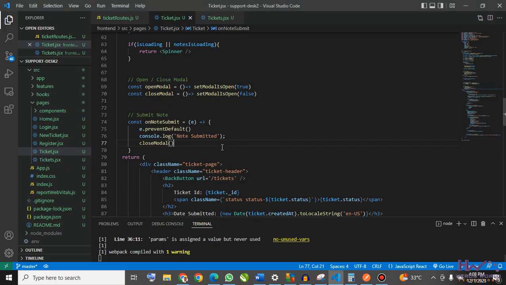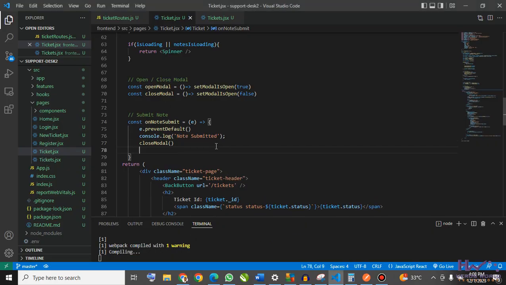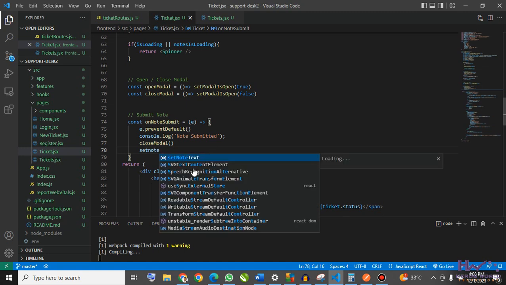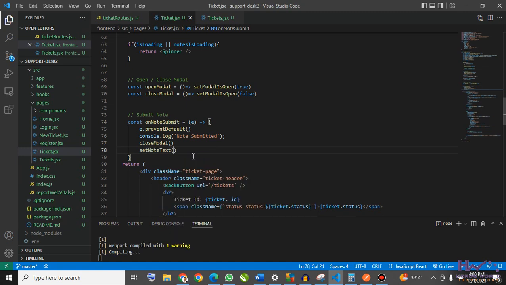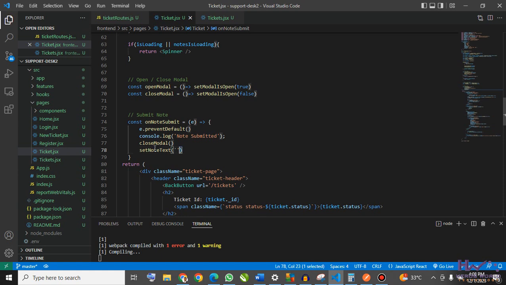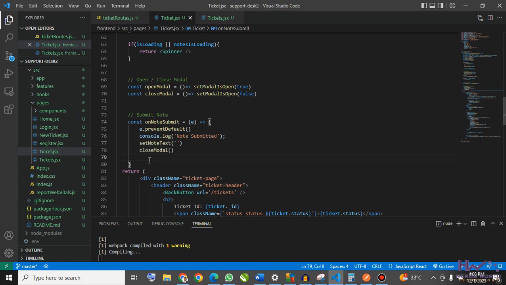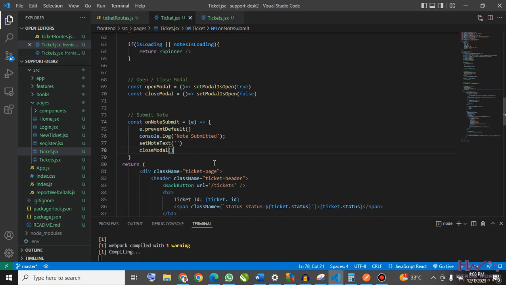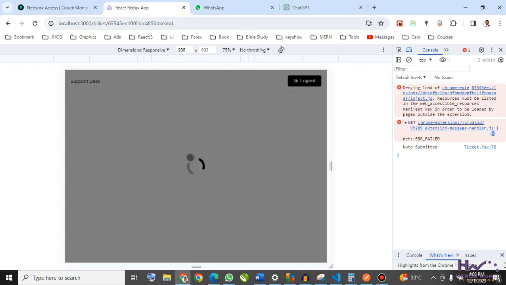So we're going to clear that form. I'm going to set noteText again to an empty string. It's going to do all of this and then close the modal. Whether before or after doesn't really matter. I think that's all.